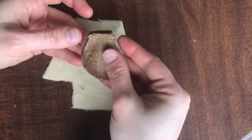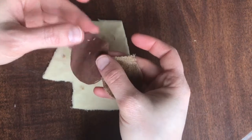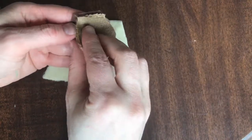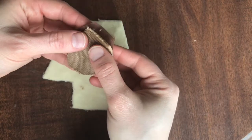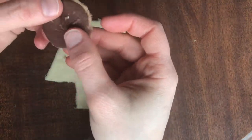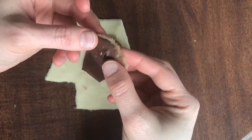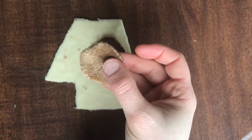Okay, so in this method, you get a thin piece of fabric, and I chose to match my fabrics, but really it doesn't matter much because you're not going to see this fabric. So I got a thin cotton fabric and I stitched it together. You stitch it all the way around to make a circle. When you're done, you flip it over and cut a hole in this fabric. Can you see where I cut this hole? I cut the hole out, and then I turned it right side out. So then you don't have any of the seam allowance. You're not going to see a zigzag stitch when you do it.